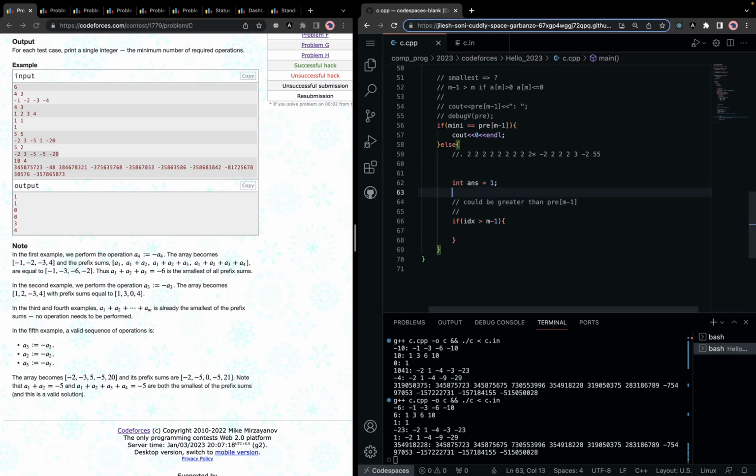Why? Because we have to, yeah, that's pretty much obvious. Is it possible that a of m is greater than 0? No, right?